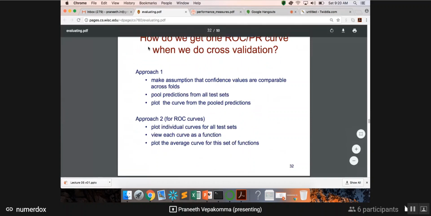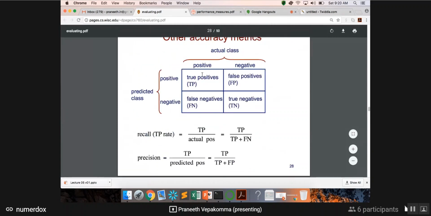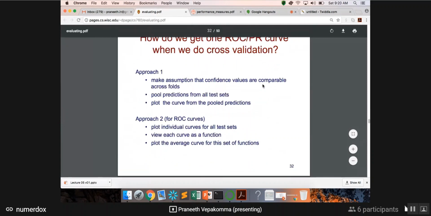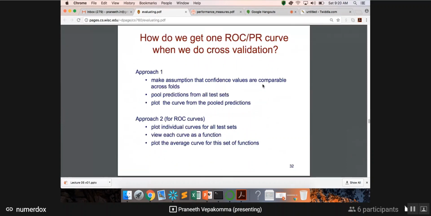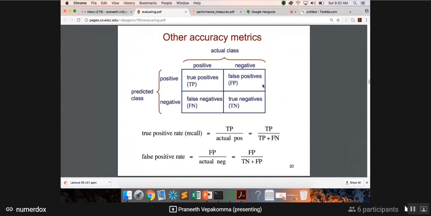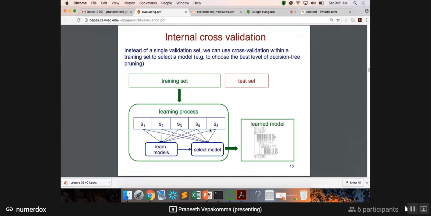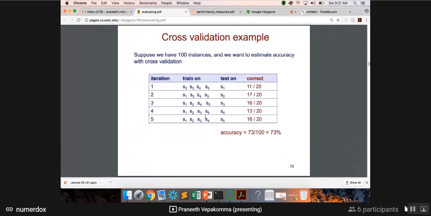Okay, now the question is, if you have a test set, then I know how to generate a confusion matrix on a test set for any given threshold, then I know how to plot TPR versus FPR, because these are just fractions I compute. But then the question is, what about a cross-validation set? There are two ways to do it, but I like one of them more. Both are okay. Let me show you. Taking you to the right slide. So in cross-validation, you're dividing into different folds and each time you're dropping one fold and testing on it. You're training on the rest, right? This is what cross-validation is.